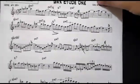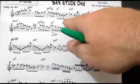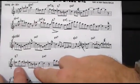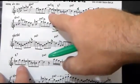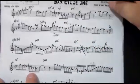So what we look at, if we have the first line here, then we look down here, the same thing. This one starts on the upbeat, whereas it kind of starts on the down, but then it picks back up on beat 2 of the same thing. So it's the same lick. So you can go through and do that and facilitate it really easily.